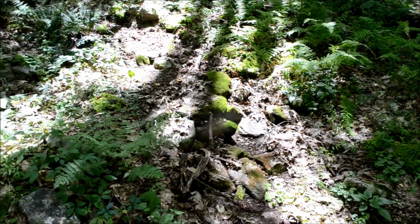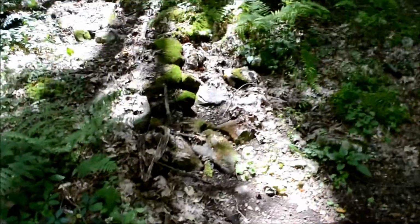So this is the day after the day of rain. Last time you saw me talking about how the rain had finally stopped. Two hours later it started raining again for at least another two hours, and then it was on and off for most of the night, and then at some point it stopped. Anyway, I'm back at the first area where the dry creek is, supposedly.